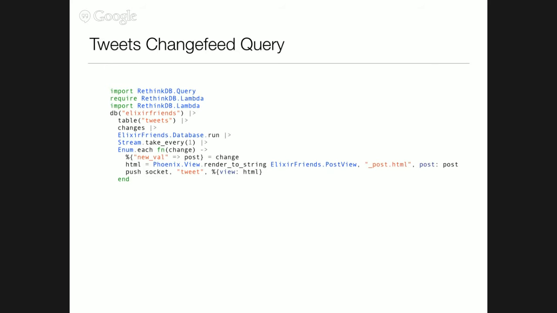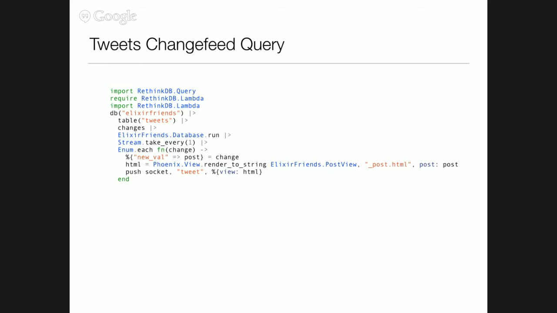Now, one thing that did get me on this, if you ever do this, you have to use render_to_string, because if you just try the regular render, it does some weird escaping stuff, and it's not what you want. So at the end of that, it pushes to the socket, and I'll show you the channel once we've kind of gotten through all this. It pushes this HTML message through the socket, which is something that gets set up as part of the channel. The tweet is the event name, and then this is the payload. So we're just saying view HTML.